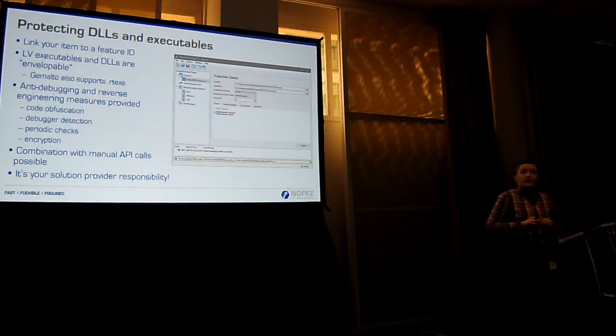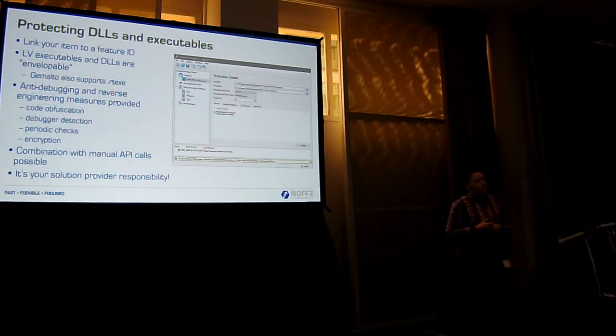Interestingly, our .NET executables took 2 more weeks to protect, because we ran into some weird issues, and LabVIEW was better this way. But I need to mention that if you attended the session yesterday about hacking LabVIEW executables, this tool won't protect you from that. Your server will still be available, and you will be able to get the list of your VIs and do whatever you want, unless your key is unplugged. When it's unplugged, this tool will stop all threads, and the server will die.